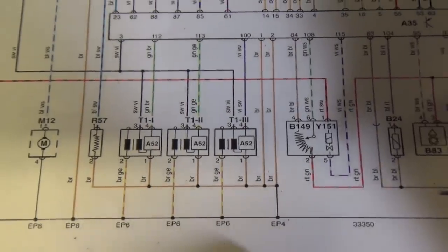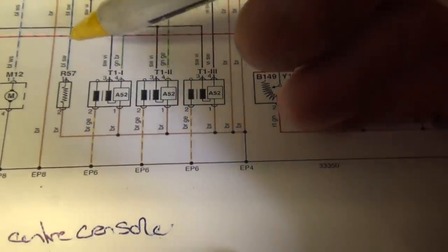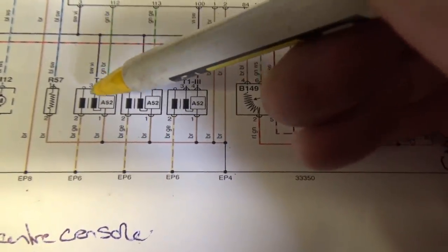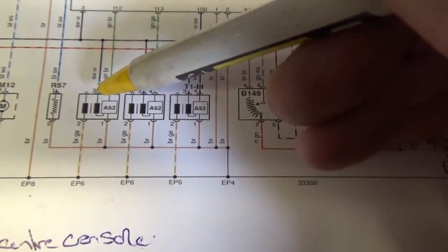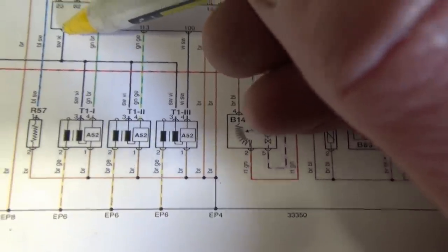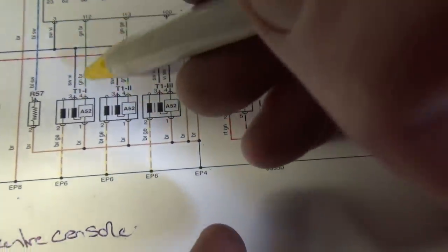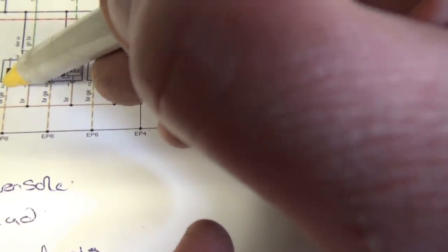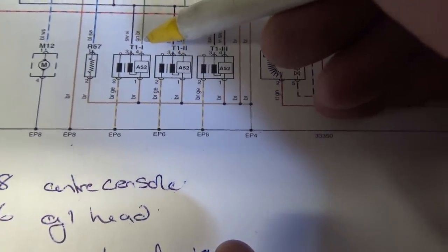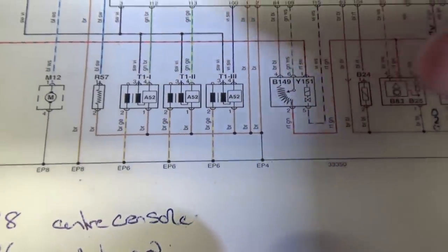Right, so basically we've narrowed it down to the fact that the ignition coils are not sparking. So what we're going to do first on the coil, we're going to verify that this black violet wire here, it's the main feed, we're going to verify that we've got a feed there. That black violet also comes up and feeds the ECU pin 3 on the ECU. So we're going to verify that we've got power to the coils. We're going to verify that we've got a good ground. You notice they've got two grounds coming out of the coil, and then also the control wire for the number one coil, the green brown. We're just going to go onto that and see if we're getting any sort of a signal.